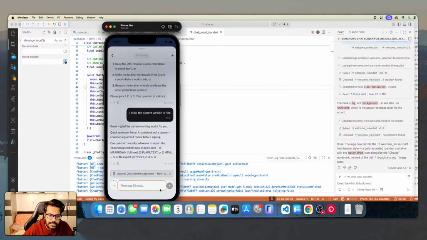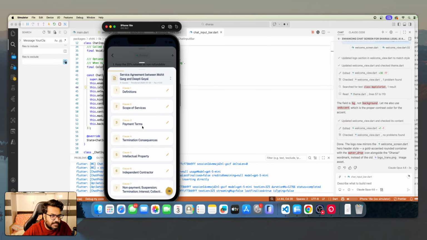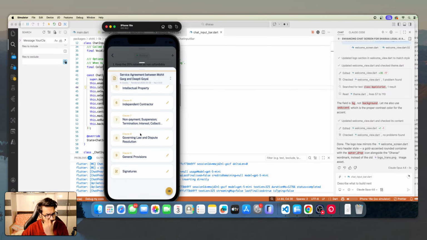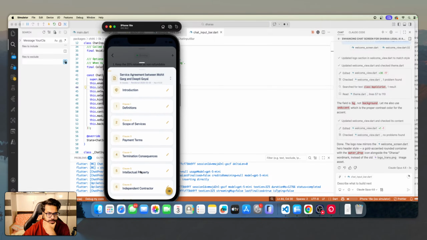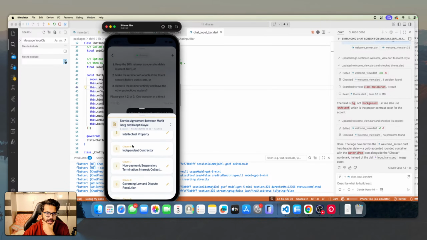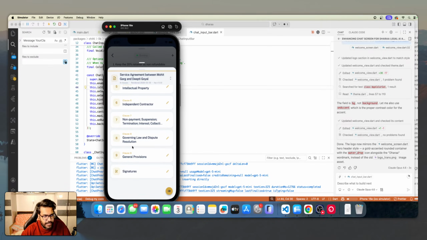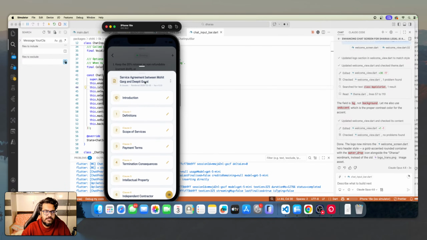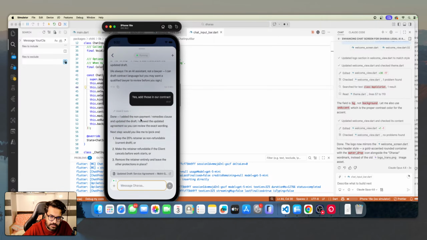Cool. So basically, this is how you can create the agreement, be it any agreement, a service agreement, employment. I think employment I need to add, but I can add three, four more agreements to this entire thing, and then it should ideally be working fine. So this is how you can make changes in the contract in the app.